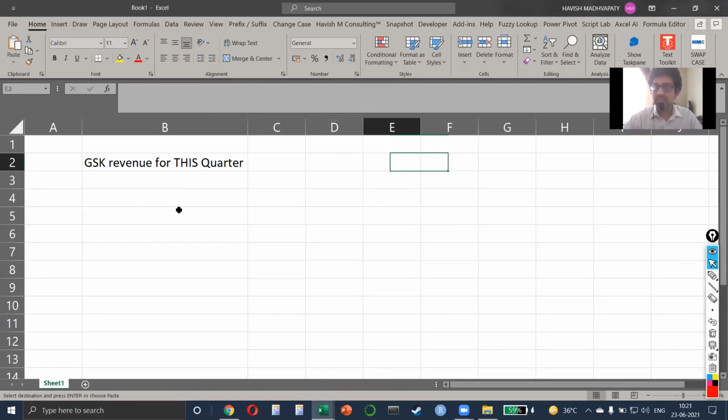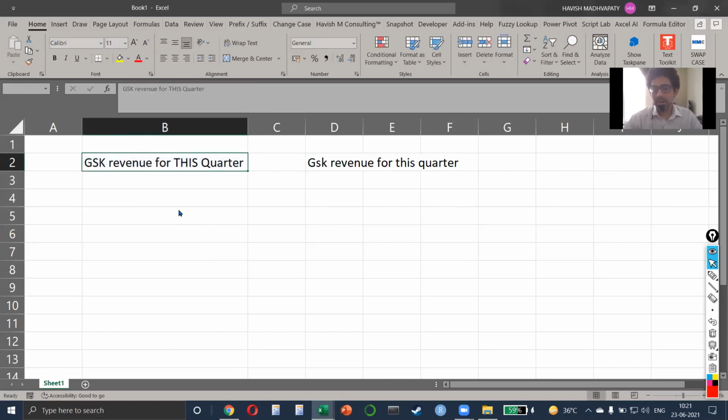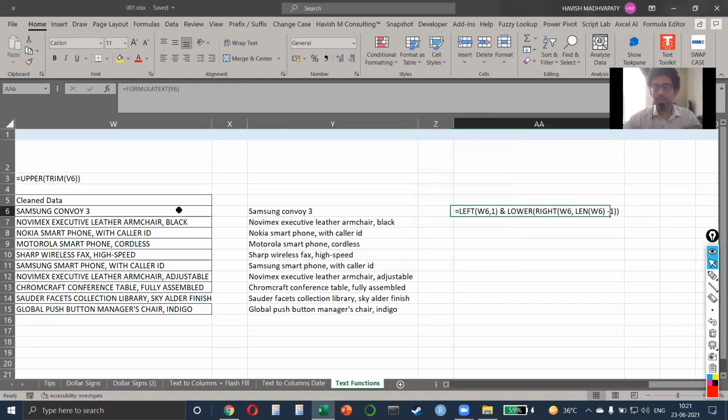Just do Control C, Control V. You understand my point, no? There is no point learning and remembering these formulas. Just understand how it works, because you don't need to write it again and again. Once you have written it one time, just copy and paste whenever you need it. Okay, good. So anyway, I'm keeping the answer, so I'll send this file to you and all of you can have a look at it.